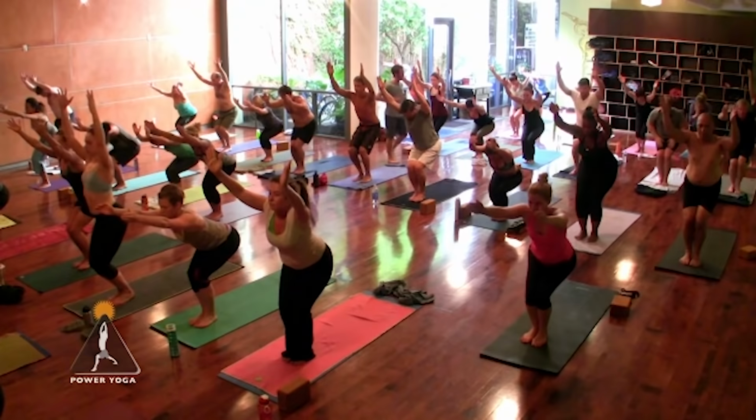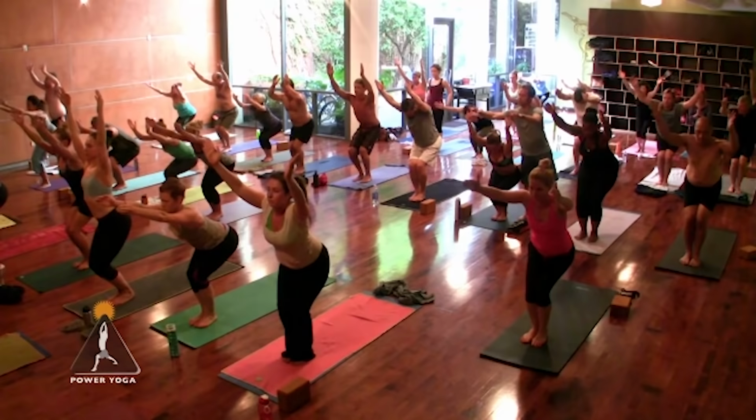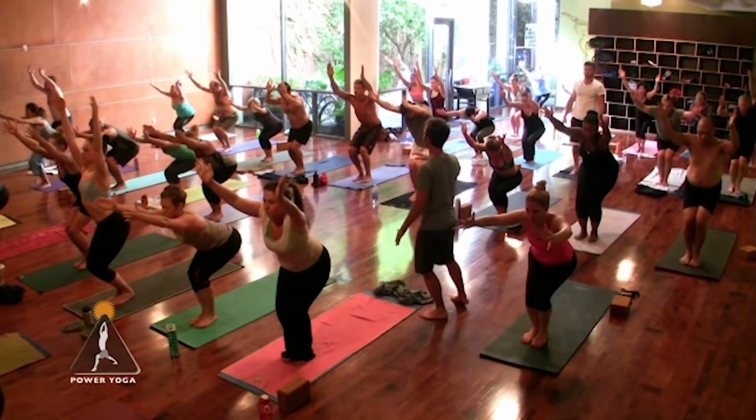Really draw those elbows towards straight. And then see if you can roll your outer shoulders forward so you broaden through that upper back. Good, spread those fingers wide. Find that gaze, squat down a little bit deeper. Take one last inhale, lift up, and exhale, forward fold.